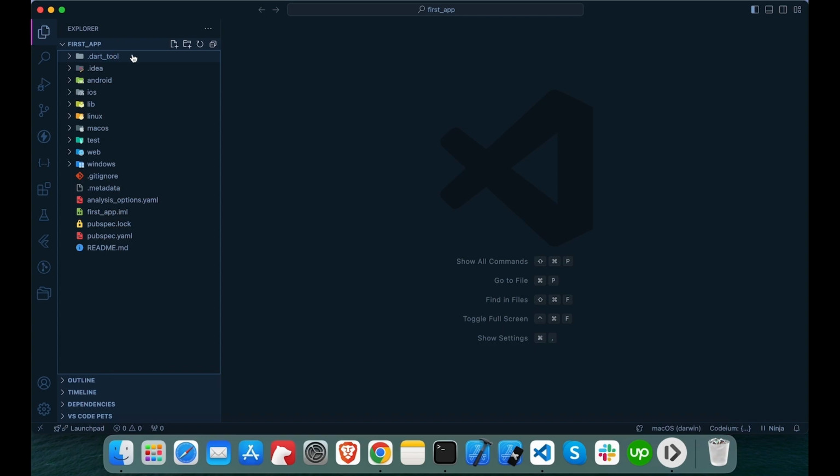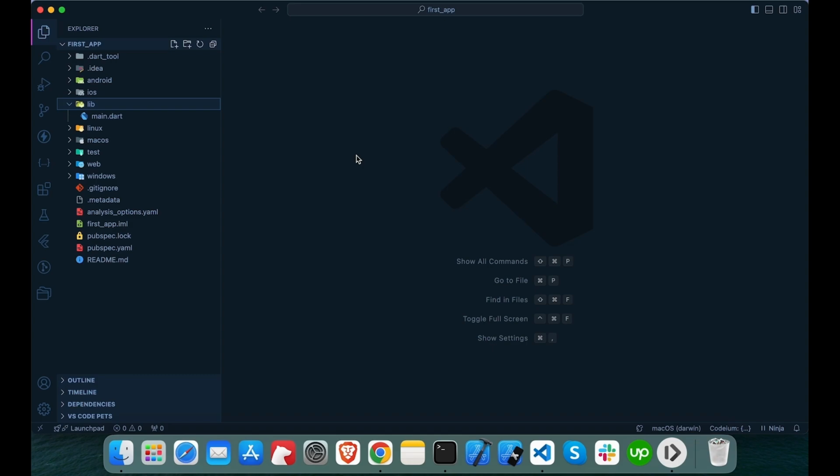So this is our project which we have created earlier in our previous chapter, the first tab. You can see here there is a folder called lib. This is one of the most important folders because it contains all your Dart code files. Right now you will only see one file, which is main.dart, but as you progress you will add more files here. The lib folder is where you will store all the Dart and Flutter code that makes up your application. Over time we will learn how to organize all these files and keep your code in multiple files and folders to keep everything manageable and readable.